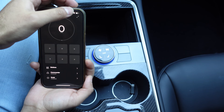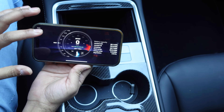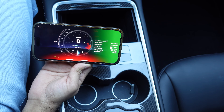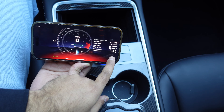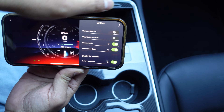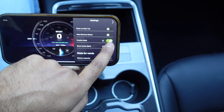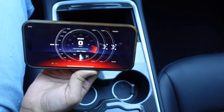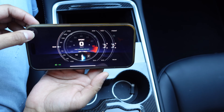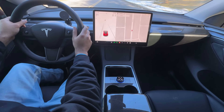One lesser-known feature: pressing the full-screen icon turns the knob into a portable instrument cluster display. It shows brake activation in red, turn signal indicators, battery degradation — mine shows 7.75% — ideal capacity, and more. In the settings you can toggle individual stats on and off, including a 'frank mode' that clears all stats. Put the car in drive and it updates automatically. It's in beta but quite functional.